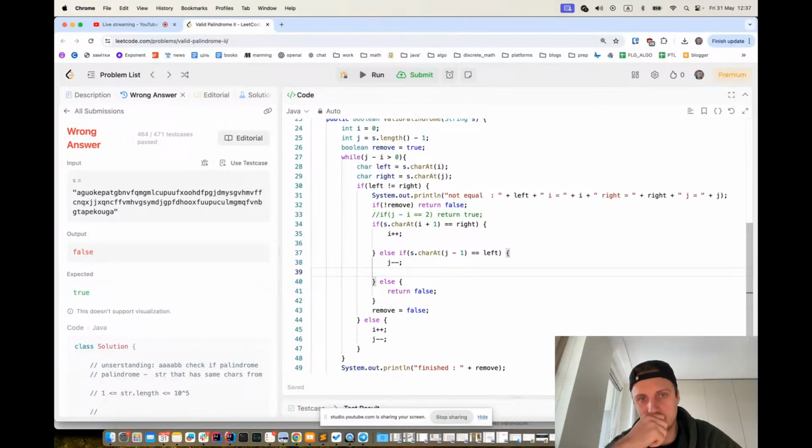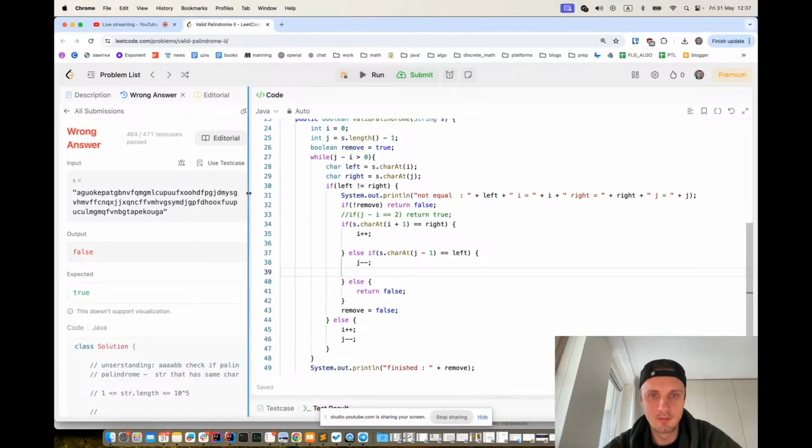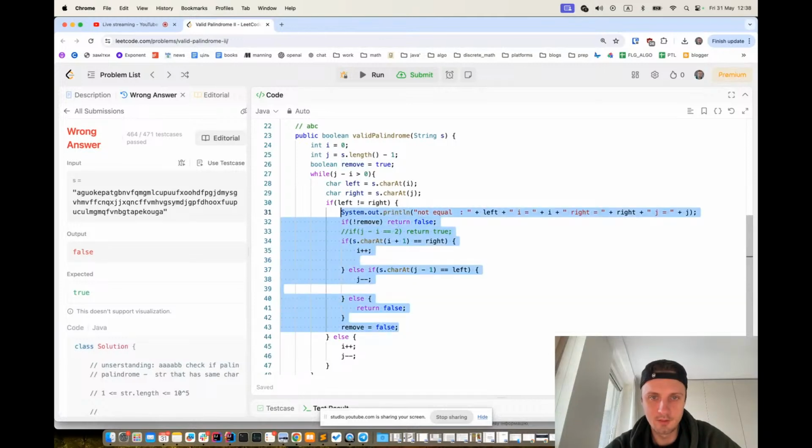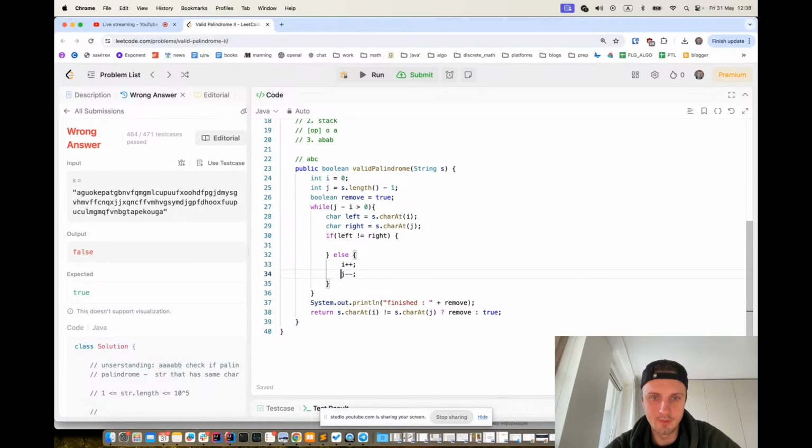Let's do it like this. So I have this loop, and if I have an invalid character, then I should have another loop that is going from I to J. So let's do the following.